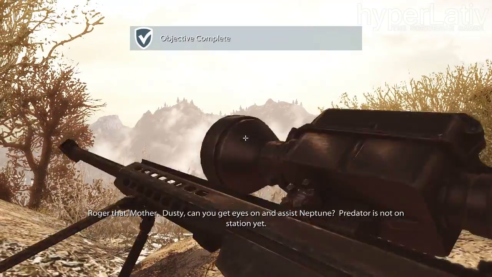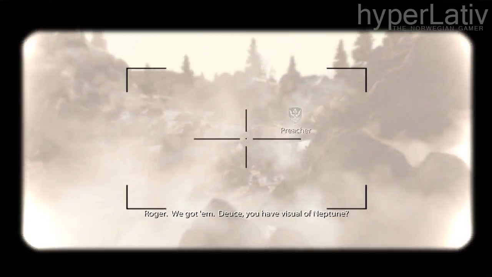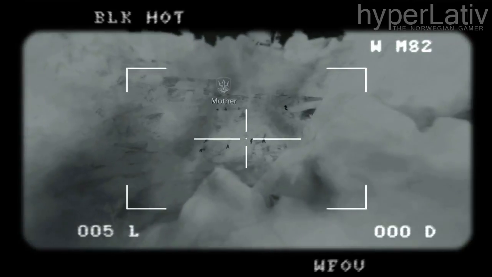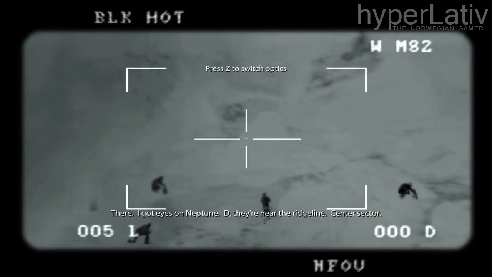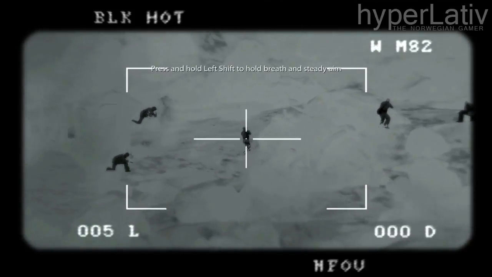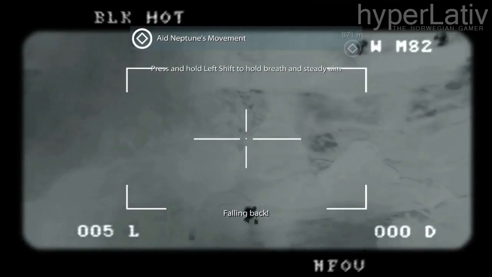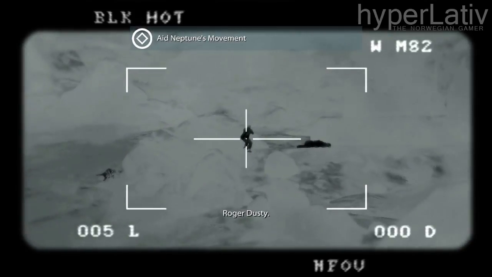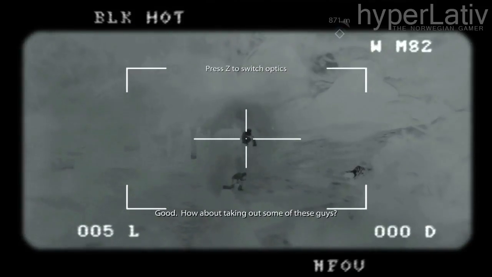Dusty, could you get eyes on and assist Neptune? Predator's not on station yet. Roger, we got him. Deuce, you got a visual on Neptune? There. I got eyes on Neptune. D, they're near the ridgeline. Center sector. Mother, Dusty. Fall back! Roger, Dusty. Smoke out. I see you, boys.